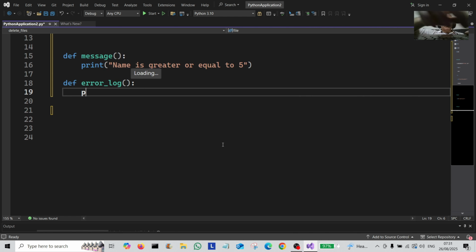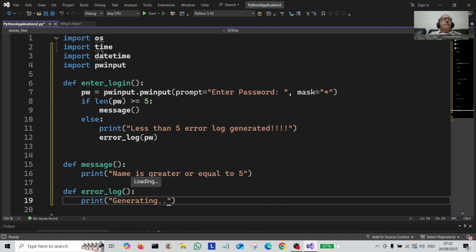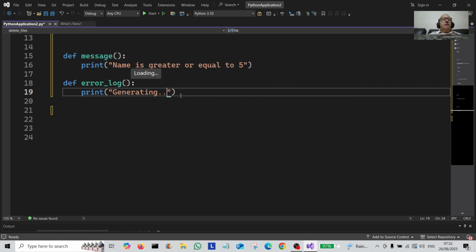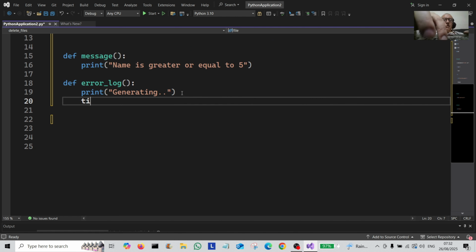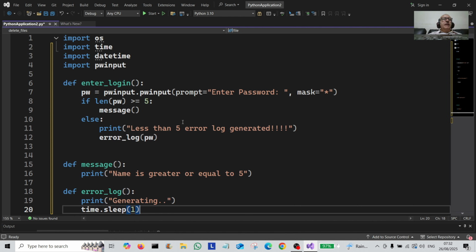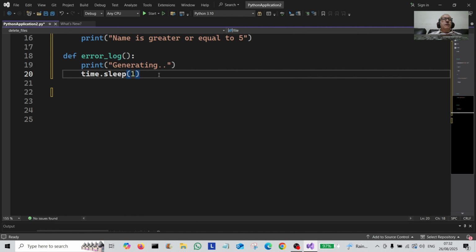So we're going to print generating here, and we're going to import the time module here. So we're going to use time.sleep, and we're going to do 1, and we've imported the datetime here, so we're going to use that.